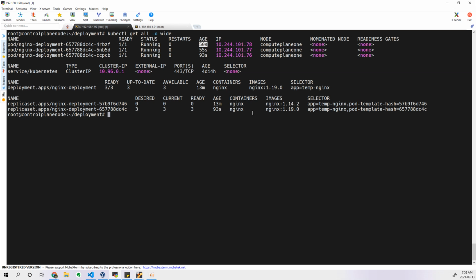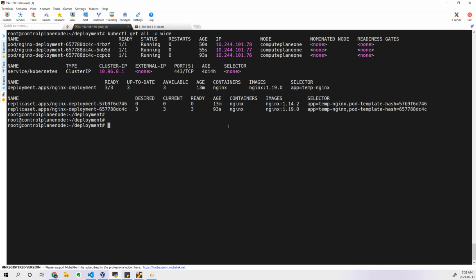Okay, and here you can see this is how the replica set was created. This is called an upgrade. How will you come to know? There is an option. By looking at this command, you will see 1.14.2 and 1.19.0. Again, if I upgrade, you will never know which is your older version. Is 1.14.2 the first version, or is 1.19.0 the second release? You don't know about it, right?